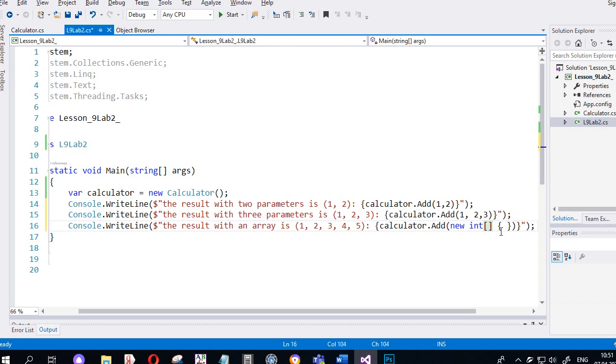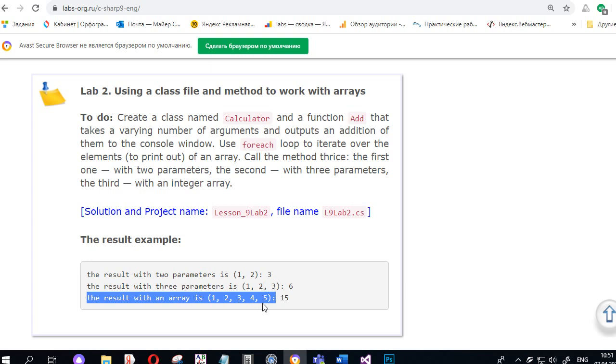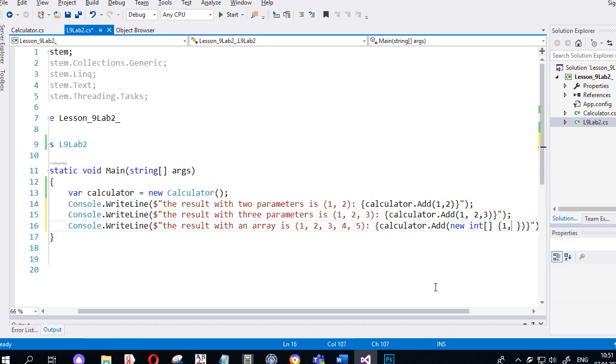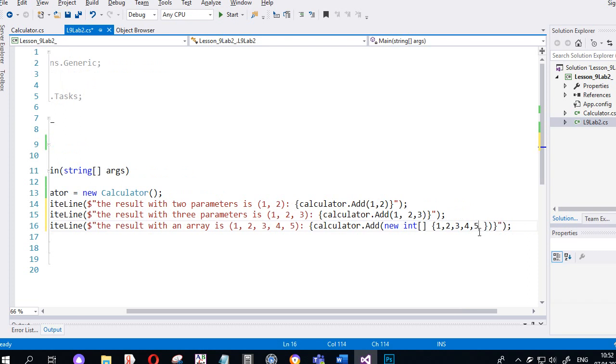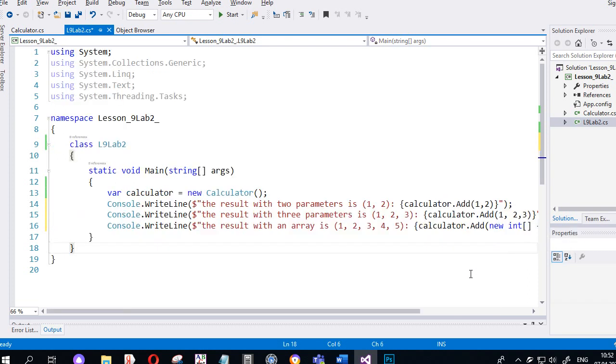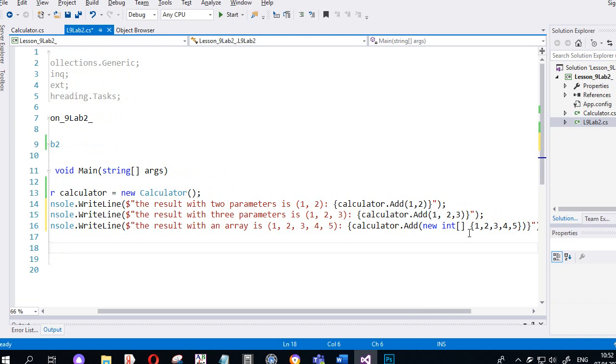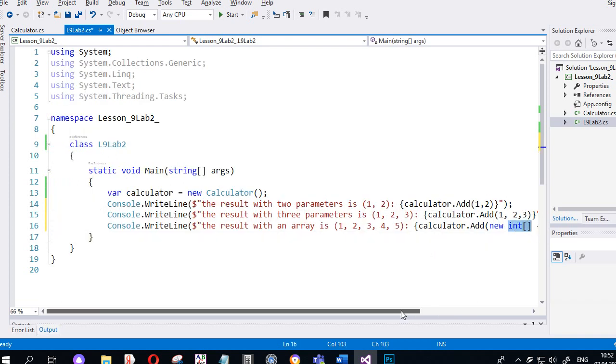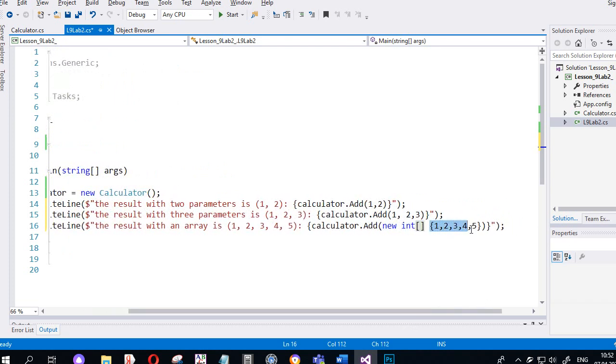We don't need to put here the name of our array. We just need to put here the elements of our array. So it will be like here 1, 2, 3, 4, 5. The values of elements 1, 2, 3, 4, 5. And that's all. Yes. So it is an array of integer type, and we have the values of elements of this array.